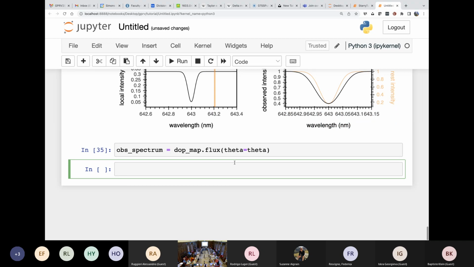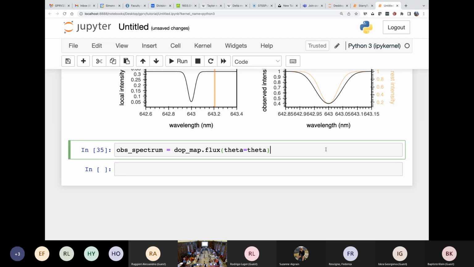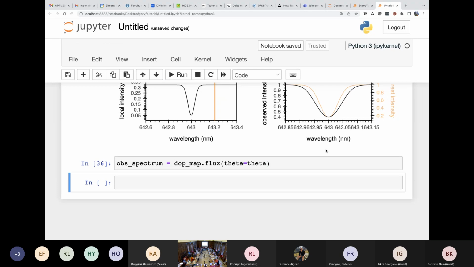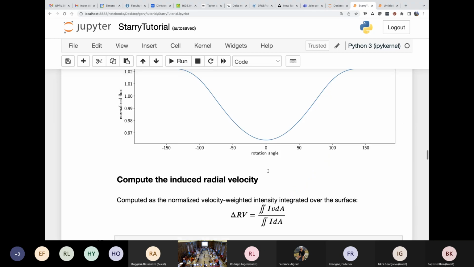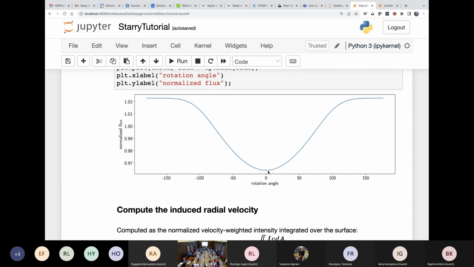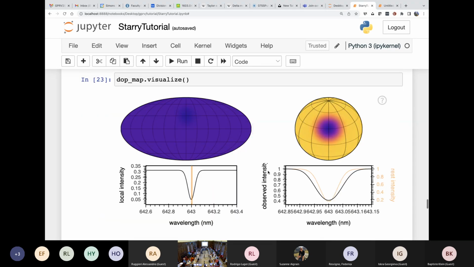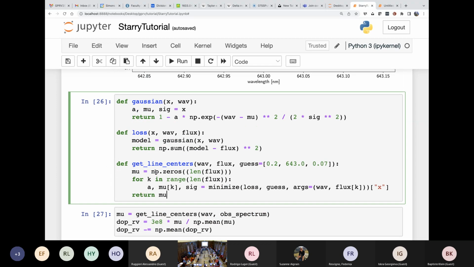So run that, and remember the first time it runs it's compiling it, and when you run it a second time, it's a little faster. In the interest of time, I'm just going to copy and paste some stuff from the template, because we're now going to compute the radial velocity for this hypothetical star. Are we going to do cross correlation? Well, this is essentially the CCF already, so we're really just going to fit a Gaussian at each point in time and compute its mean wavelength. Yes, cross correlation with one line.